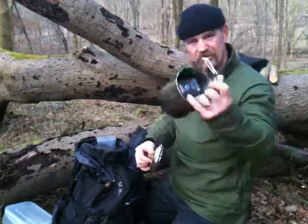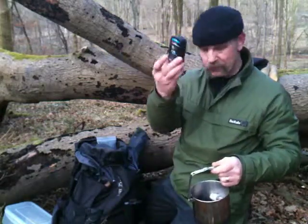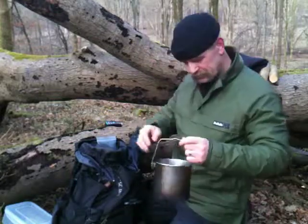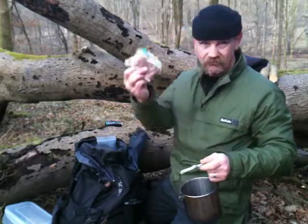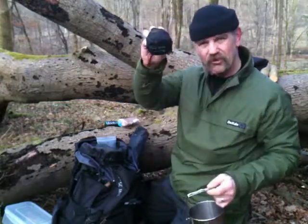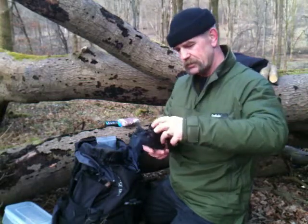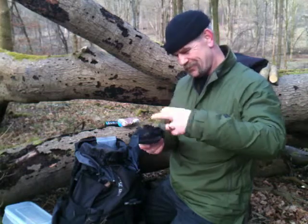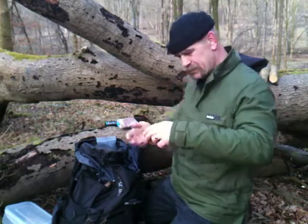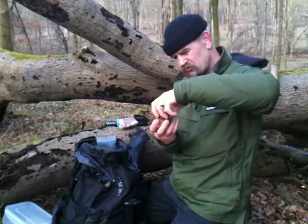And inside, water purification tablets, you never know. Tea bags, Trangia burner, and a little pouch. It's just a little pouch off of a mini Packamac sort of jacket. Ideal for the Trangia. Go there. You'll know how the Trangia works.